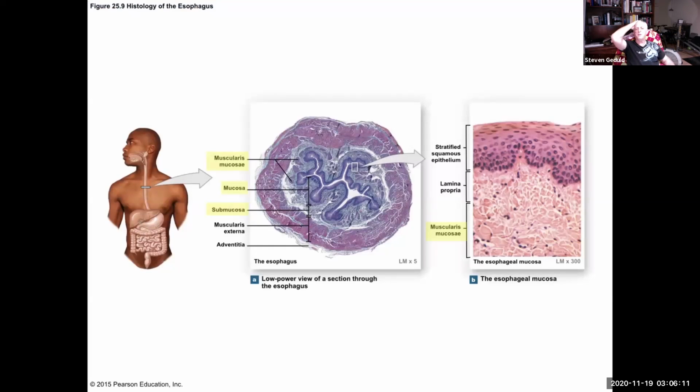That's what it looks like on a light microscope. You see the mucosa, the submucosa, and you see this large muscular layer here, the muscularis externa. All this smooth muscle contracts, and that contraction allows the bolus of food to push down through it. And again, this is stratified squamous epithelium. More than one layer, squished flat cells, helps protect it, because everything we eat can irritate or damage the esophagus. If we don't chew it well enough, or some parts of the food aren't broken down enough, that epithelium helps protect the esophageal layer.